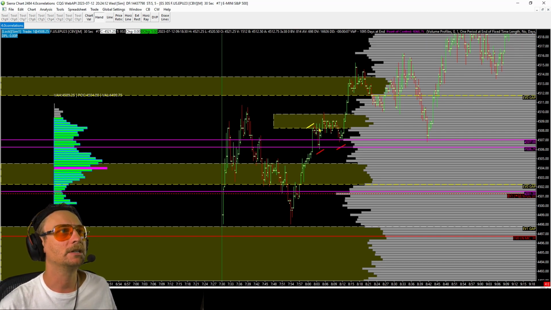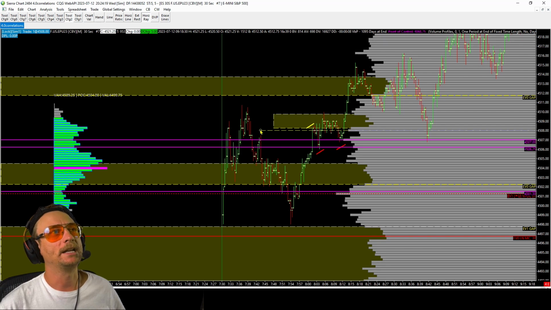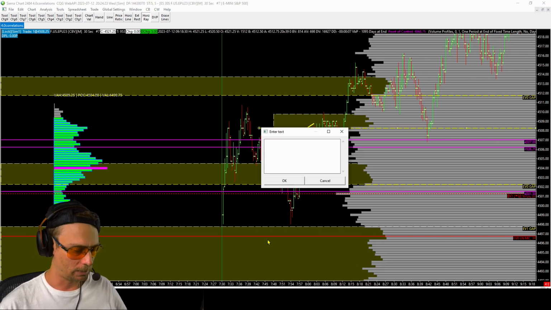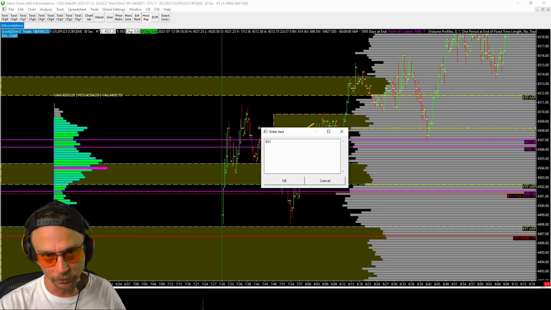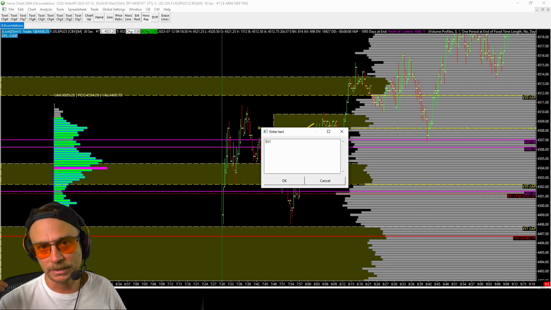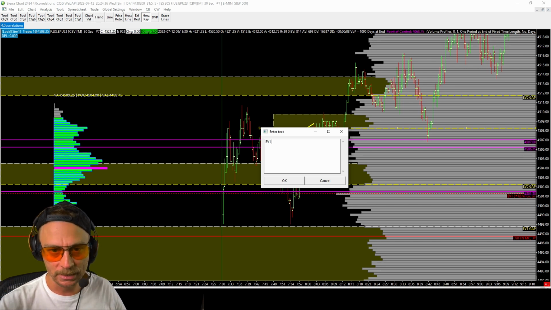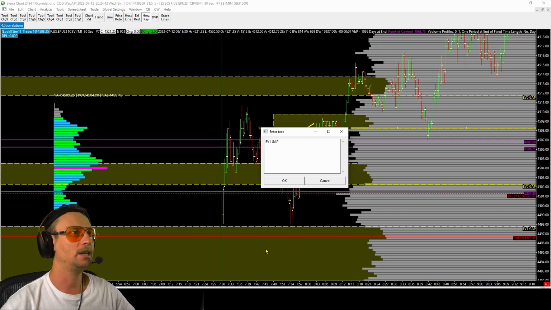When it came up here, it tested it once. The smaller the gap, the easier it's going to be to get through it. The bigger it is, the more complex it is to get through it, the more problems. Anything that is a bigger picture pattern, whether it's a profile or a gap or a composite, the larger the range, the sloppier it is, the more tests it needs. So that's an EV1 gap.